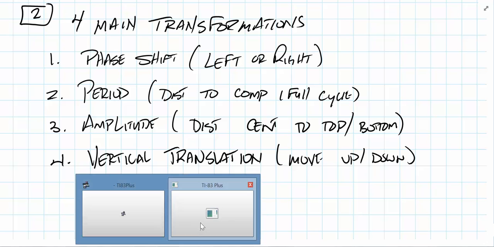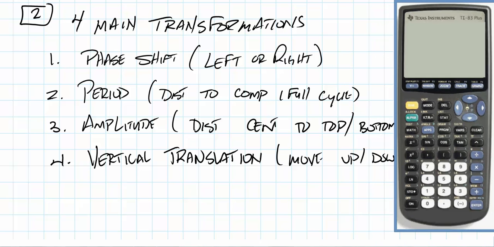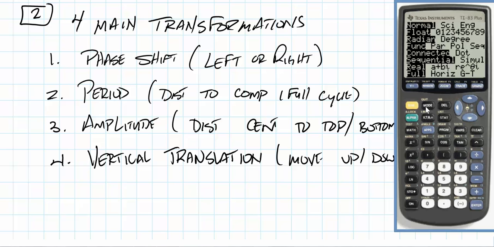So you can pull your calculators up, and I'll show you how to graph the sine curve on the calculator. Before we begin, your calculator has to be in radian mode. The way you figure it out is to go to mode, third option down, where you can be in radian or degree. Make sure you're in radian mode. If you're not, come down, highlight radian, and push enter.